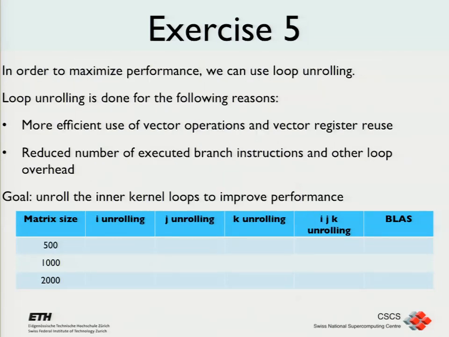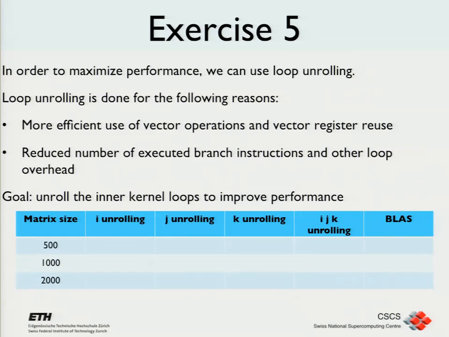And the last step will be unrolling. So this consists of unrolling the inside loops, the inside kernel. So that's where the performance increase will come from now on. Since everything is blocked and in cache, you should get maximum performance in your inner kernel. And if you want to get close to maximum performance, you have to use unrolling.